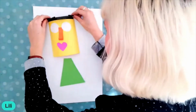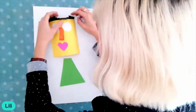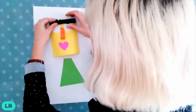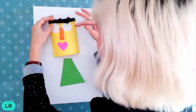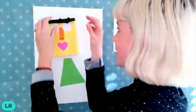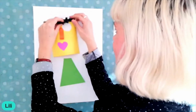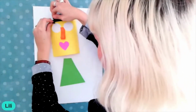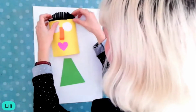So you can play a bit. It's like sculpting. Put it in there. If you want to even flip it up, or you can make it shorter, you can cut it again, okay? Play with it until you're happy with what's happening. I'm going to squeeze it a bit more like that. There we go. That fringe is sort of going a bit up.